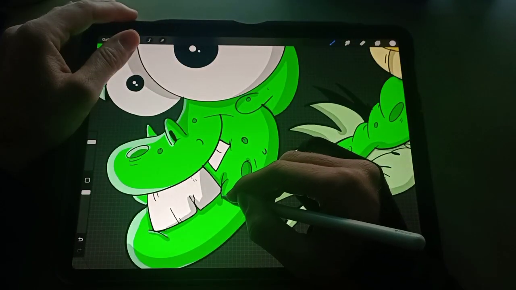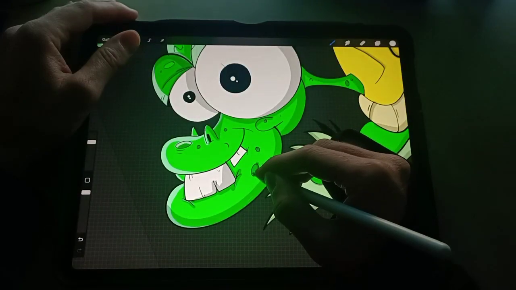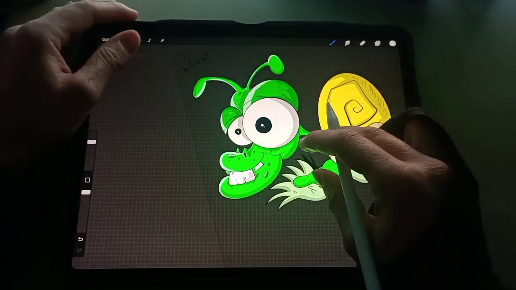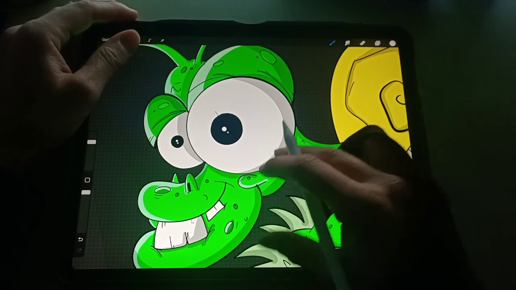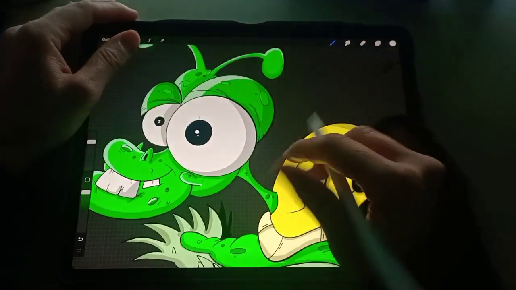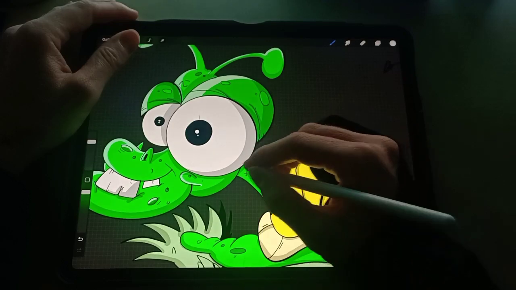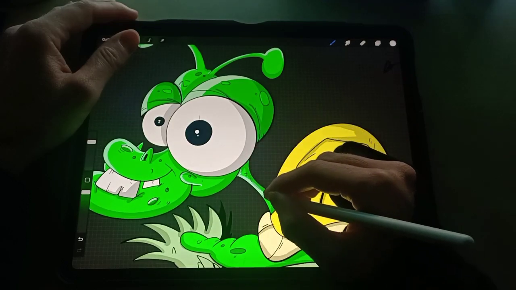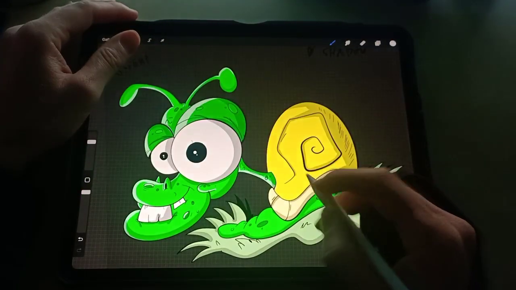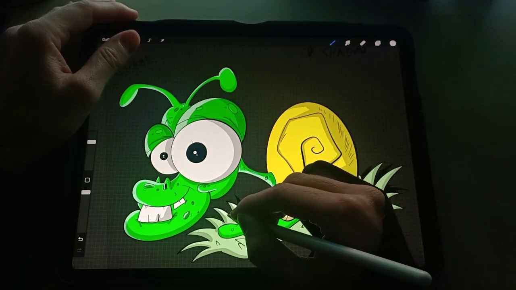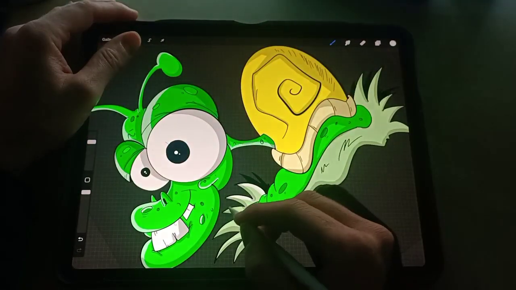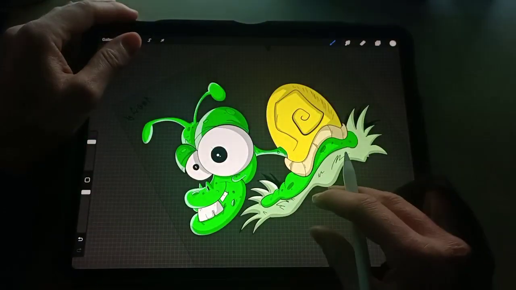And see, you can make a dot as well, on the cheeks, kind of light here on the grass. Make something like this.